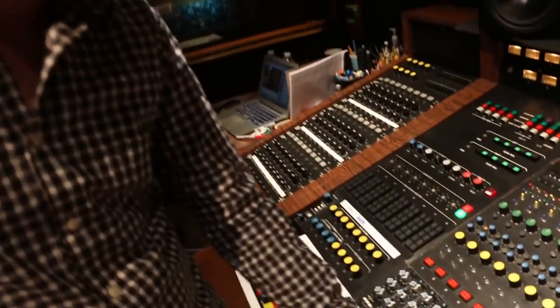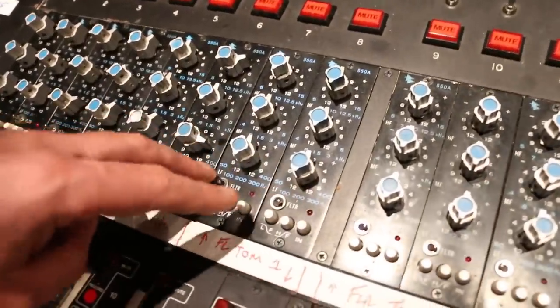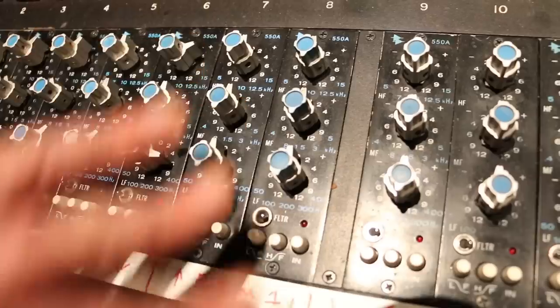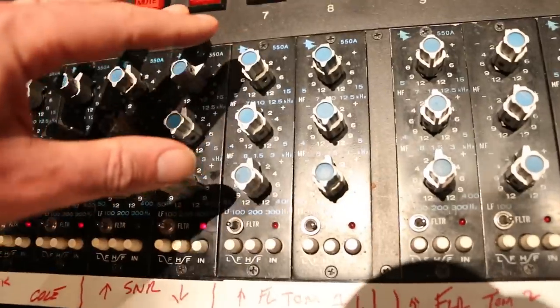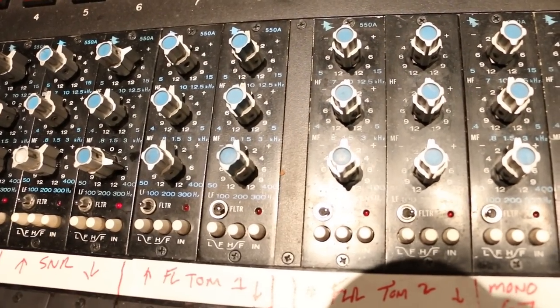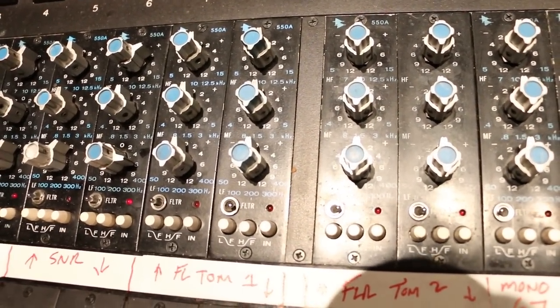And quite often I'll pull out all the low mids, I'll pull out 400, I'll boost 100, maybe I'll boost a bit of 50, and I might put some 7 or 10K in there to try and get some of the stick brightness. I might do all that, but you know what? The way he had his toms tuned sounded fantastic. So both the floor one, the floor two, and the rack, which is further down there, I didn't do any EQ at all, and that's basically because Kenny has his toms tuned really well and he plays them really well.